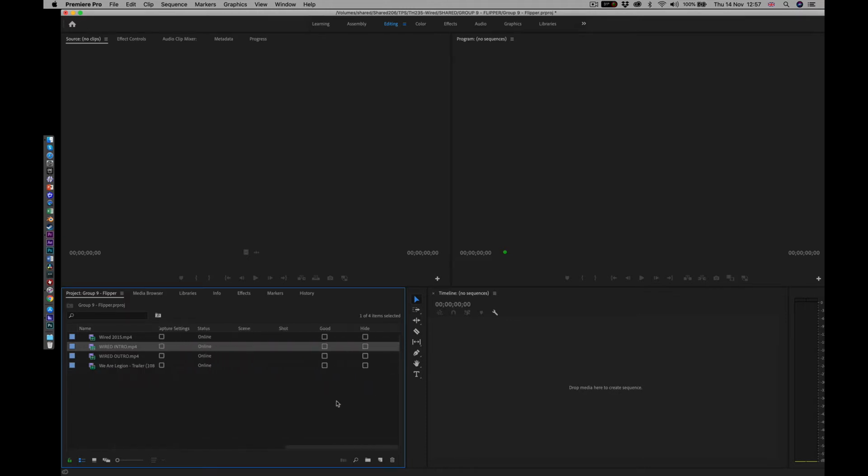It should remind you that if you want to find out the resolution of clips, you can scroll through the list view like this, and if there's a function you're constantly referring to, such as the video info, you can click and drag it and move it here, so that's always available.